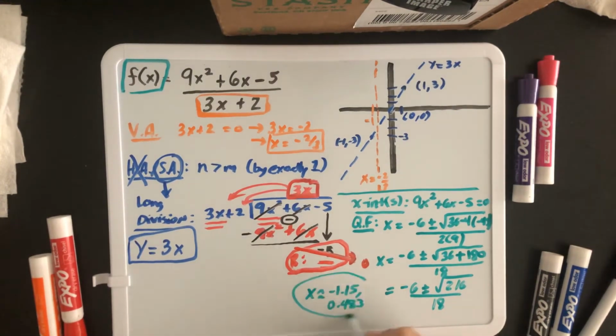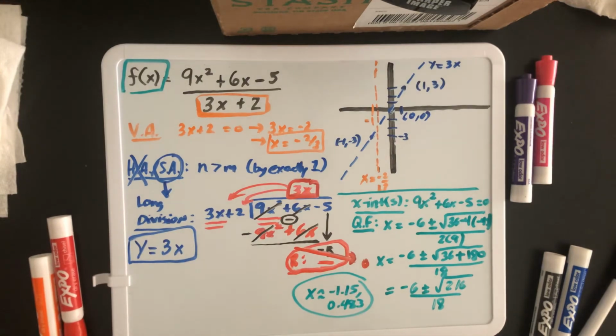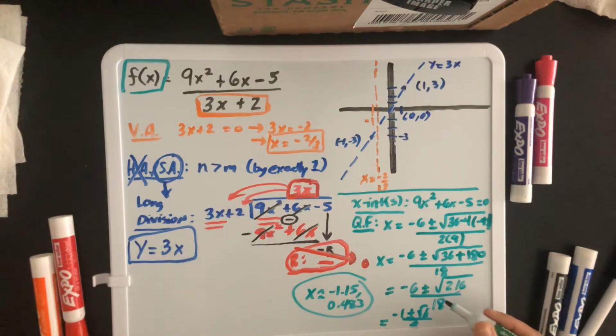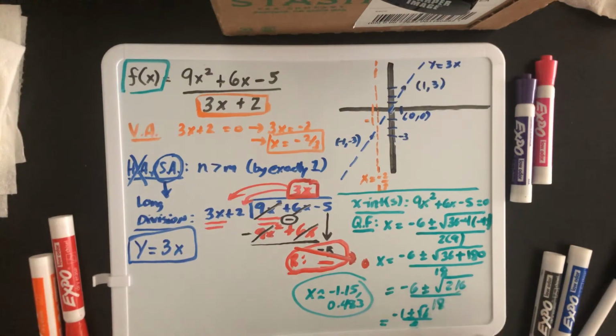0.483. That's what I really need to draw my graph, right, for my x-intercepts. But if you wanted to practice simplifying radicals, 216 is really 36 times 6. So you can actually put a 6 in front here and make it 6 square root of 6. And then you can divide each of these out by 6, and you'll get a nicer answer. One way you could have written the answer out would have been something like, eventually, -1 plus or minus the square root of 6 all over 3. But that would be if you decided to simplify the radicals and reduce by dividing everything by their shared factor.